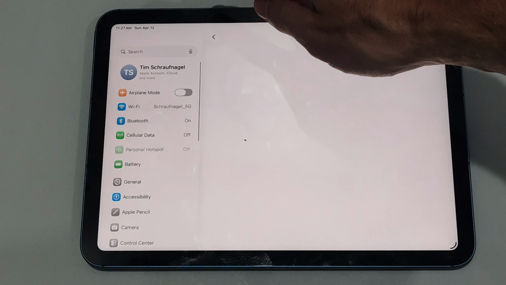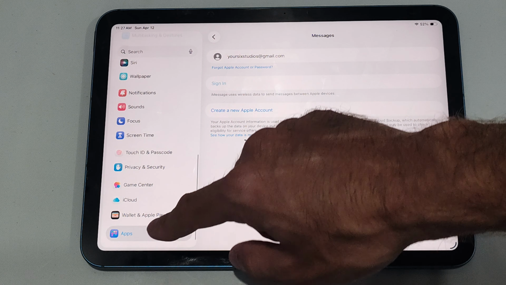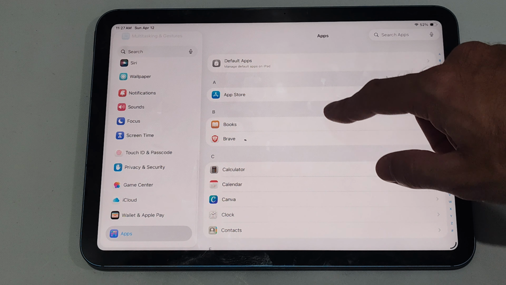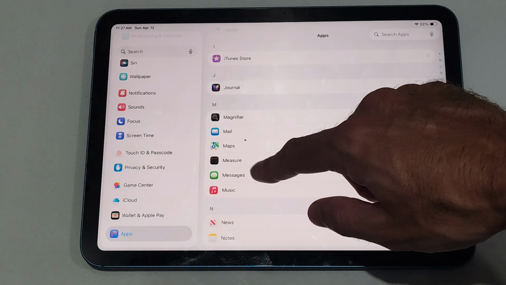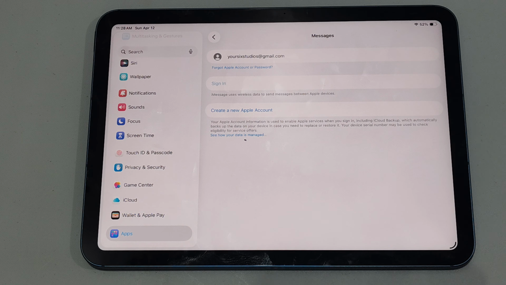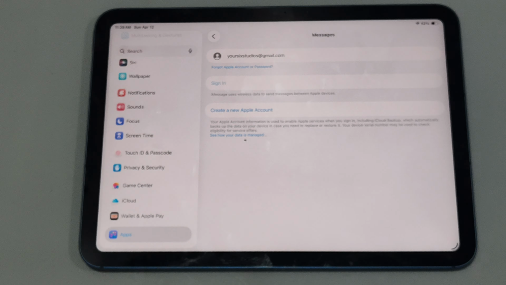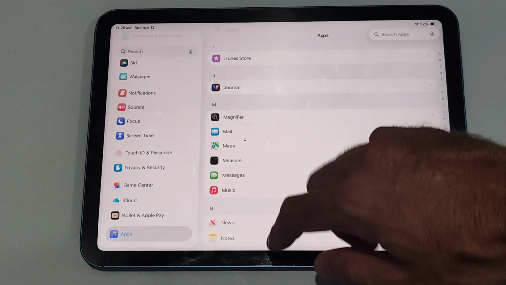So we could back out on the left side here. If we go on over to where it says apps under the main category, and then we go on down to messages on your iPhone, there will be an option for iMessages. Just turn it on. Now on your iPad, it does not appear there's an option for that right now, but on your iPhone there will be. Turn on iMessages, turn on iCloud Sync, and you should be good to go.